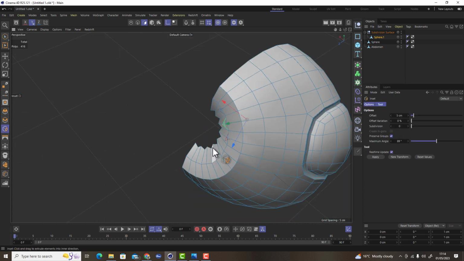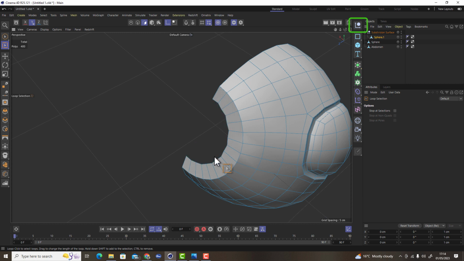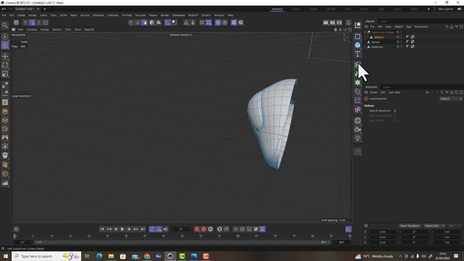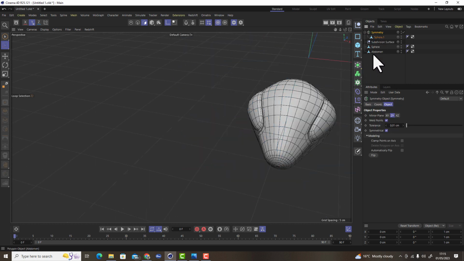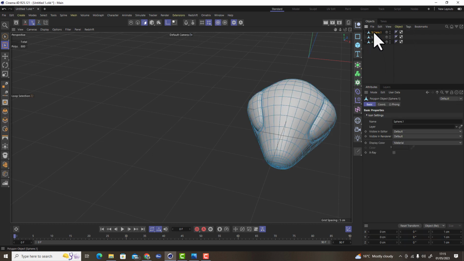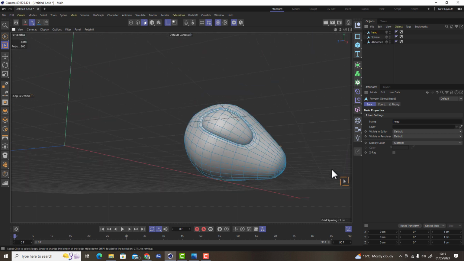A quick way of doing this is to create a null and put the object inside a null, but this object's going to be fine, so I've added the symmetry object, clamp the points and delete on the axis, and then apply that permanently. Each time a null gets made, I'm going to delete it so it's not in the scene, and then appropriately rename the object.